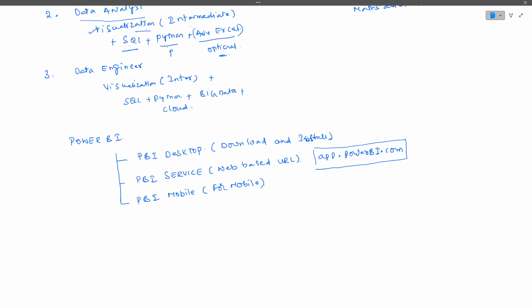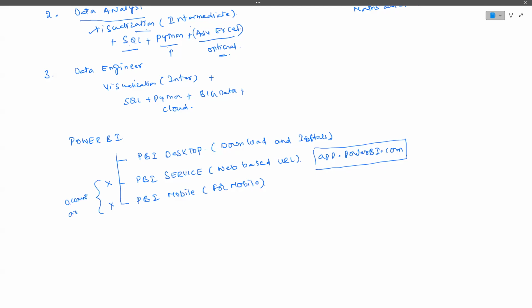That also you have to download and install, but these two are not accessible right now. Even if you try to open app.powerbi.com, you can't access it. Even if you try to download Power BI Mobile, you can download it from your mobile. Go to your app store or play store and search for Power BI. Just type Power BI, guys, and you will get the app. Download that app; it takes not even 2 minutes. But after that, if you try to open it on your mobile, you can't access it, because for both of them, some accounts are required, guys.